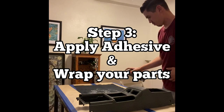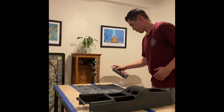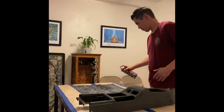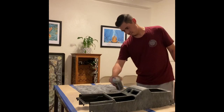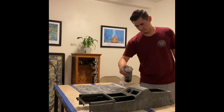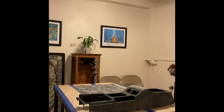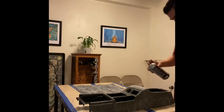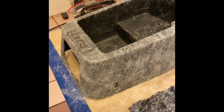Now we are ready to start applying some adhesive. The good side of my black suede is facing against my work surface, and I'm applying several light coats of this adhesive to the material, as well as applying several light coats of this adhesive to the main body of the center console. I'm only applying it onto the main body, and I'm not really focusing where the e-brake, the shifter, the cigarette lighter, and the side mirror is at, because that is ultimately going to be a different color. So I'm not really putting adhesive there, just on everything else. This is what it should look like.